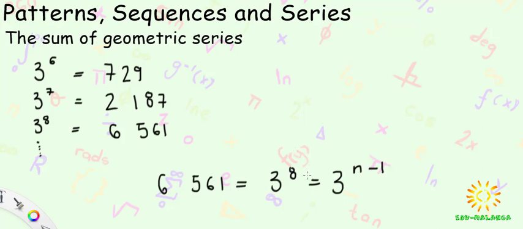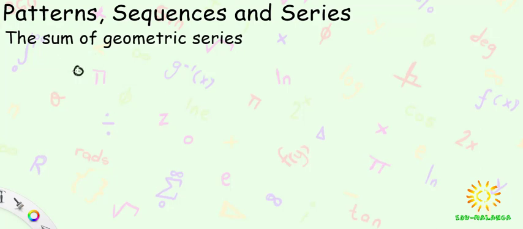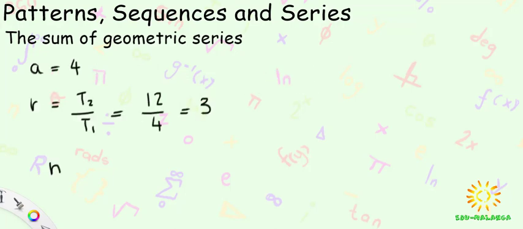Now let's look at the powers. We have 3 to the power of 8 and 3 to the power of n minus 1. We are trying to solve for n. We have the same base on both numbers, so that means the powers can be equated as well. So we will say that 8 is equal to n minus 1. Therefore, if we add 1 on both sides of the equation, the negative 1 will cancel out, and we have that n is equal to 9. So we've now solved for n. N is equal to 9.